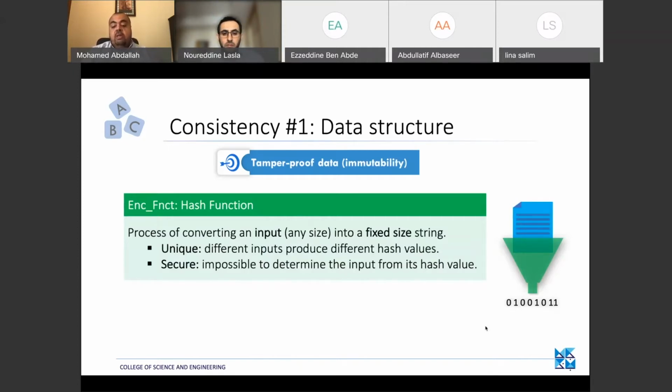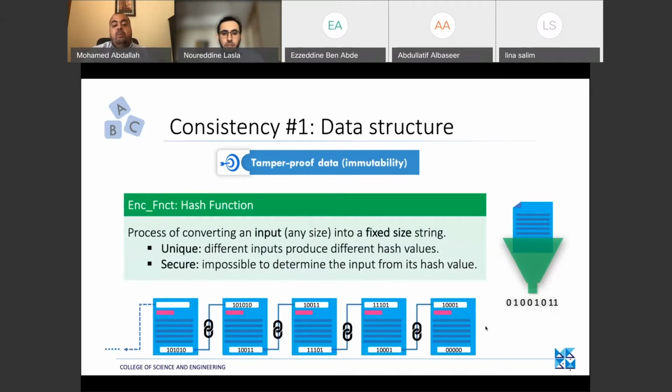So let's see how this hash function or this structure of the blockchain will help you in detecting any change of data. Let's assume that you have this blockchain and they are all connected together like this, chained together with these block IDs. Let's assume, for example, in the second block, one of the users, or an attacker, decided to change the transaction. For example, he's saying that I bought this product with $10, then I change it to $5, for example.